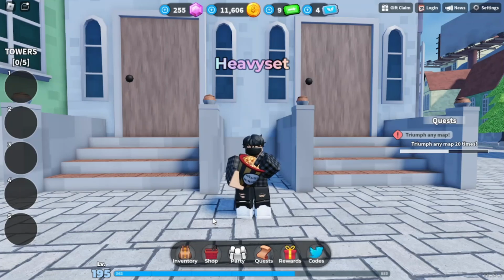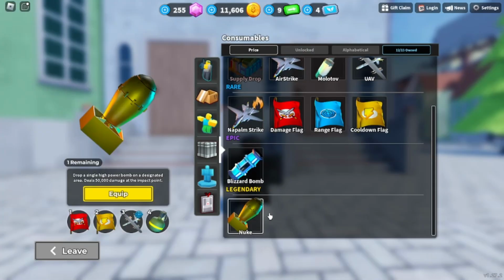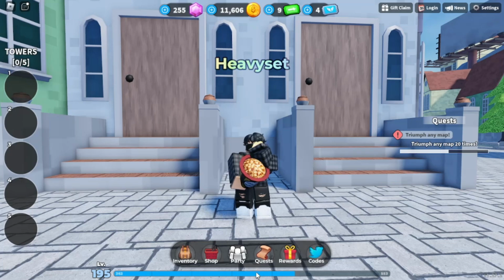In Tower Defense Simulator, whether you want skins, consumables, or golden towers, you're going to need a lot of gold to do so. So in this video, I'm going to show you the best game mode to make the most amount of gold per hour in Tower Defense Simulator.